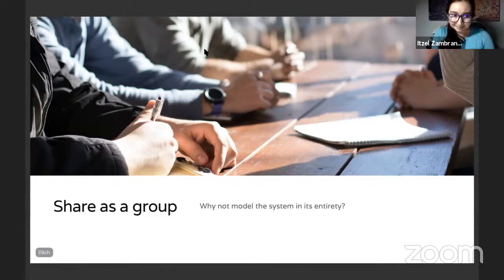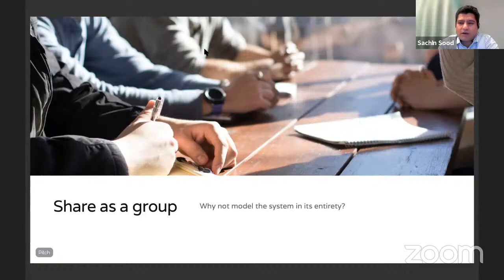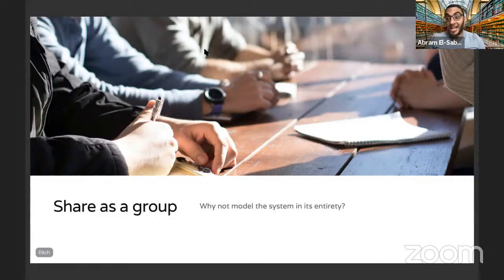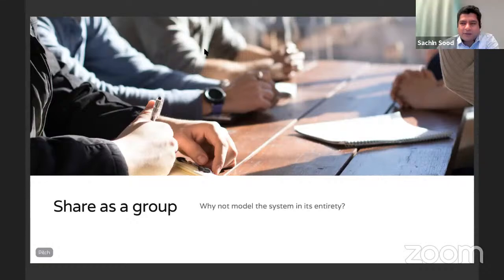I was just learning from Wang and Kyle. Essentially, I think we came to understand that if you model the system in its entirety, you would need eternity because you'll keep on uncovering more and more, and it has to have a time bound or some kind of governing constraint. Otherwise, it's just a never-ending loop.